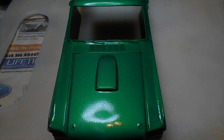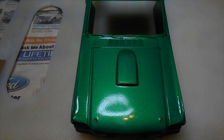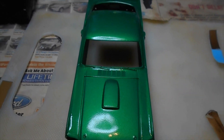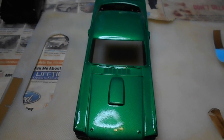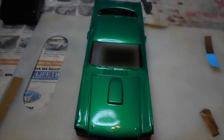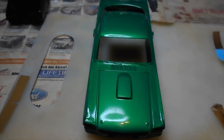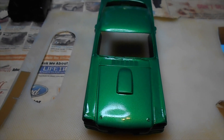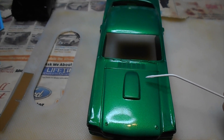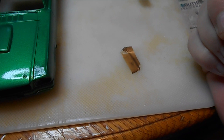Welcome back guys, it's Jack-in-the-Box Models. I've got the Mustang 66 GT 350 painted with one coat of gloss coat and I'm getting to the decals. I know a bunch of you guys have built this car. I've seen where somebody else had trouble with the decals, so I thought it might be best if I started out trying to decal the hood and then work out from there in both directions. There's my first decal.